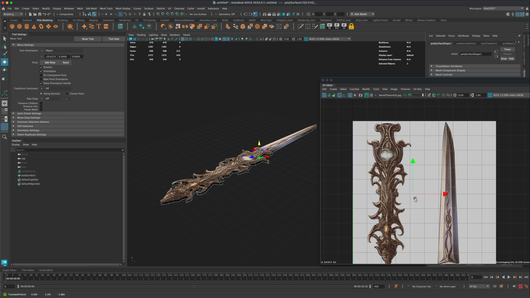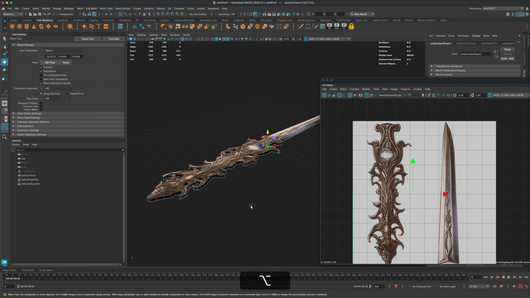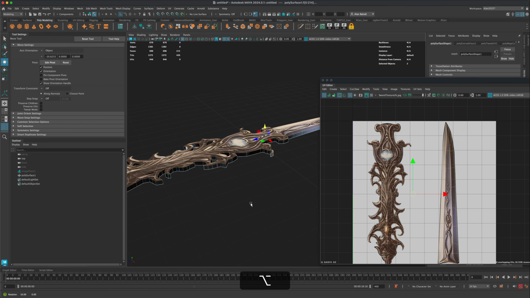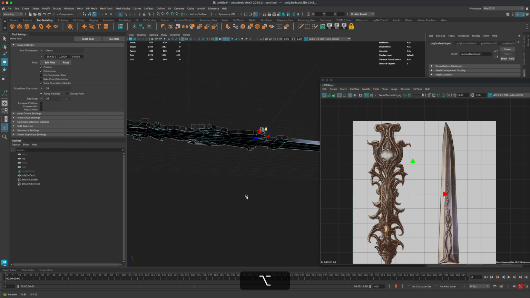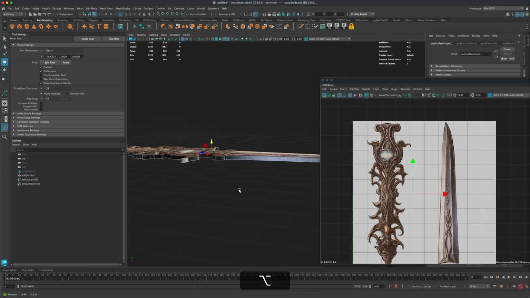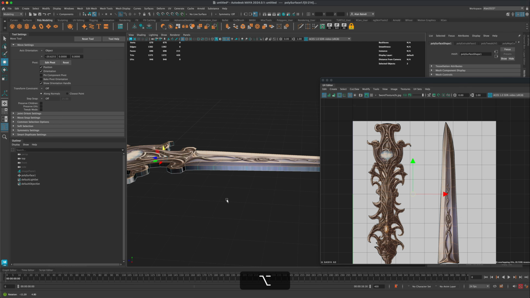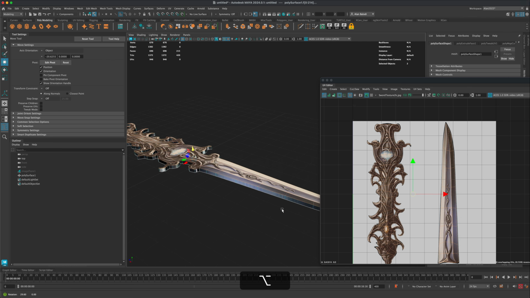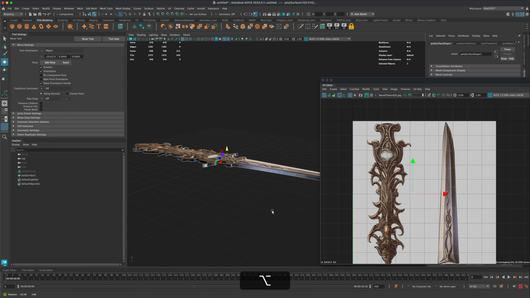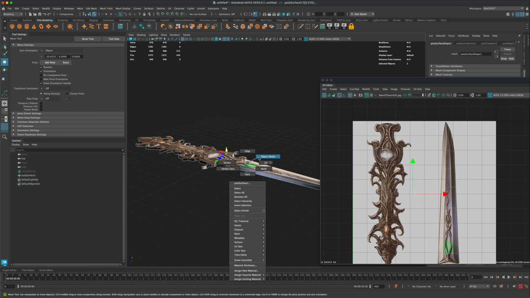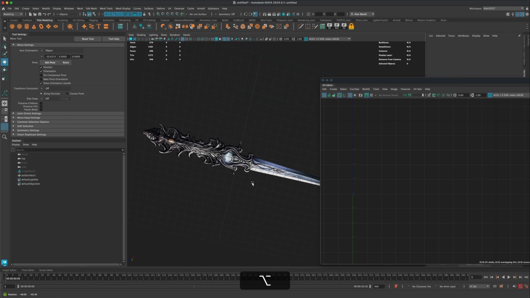So I know that all of these border edges are inside the design, so the outline of that is going to be, you can see it's kind of just black design, and that's fine. I think that totally works. Now, one thing I would like to do is make these more like a sword, so it's a little bit sharper. So once you figure out your thickness and you like it, let's go into object mode and take a look at what this looks like.